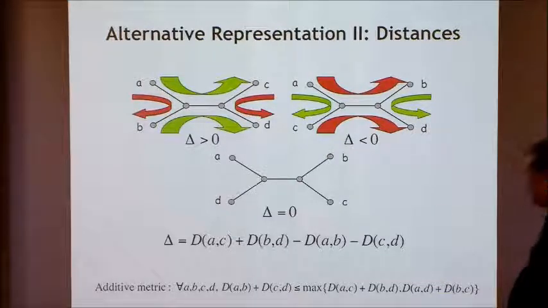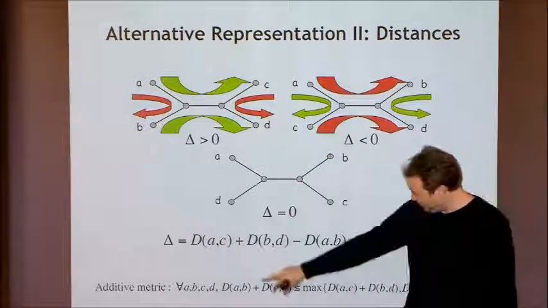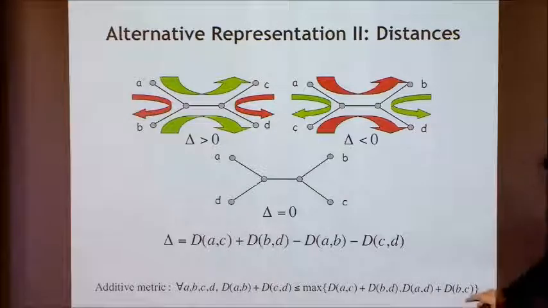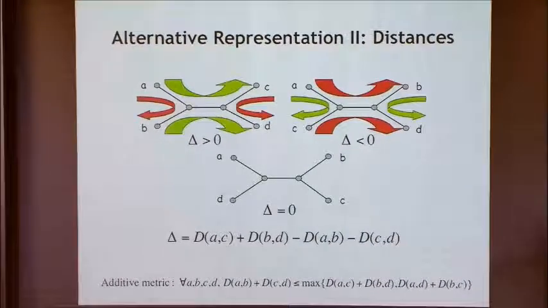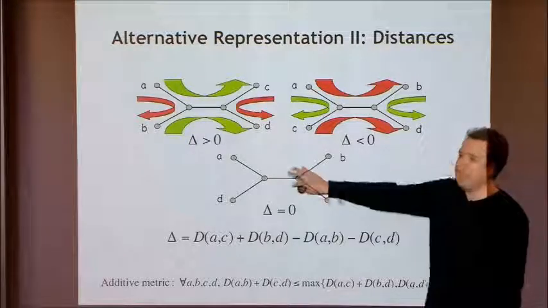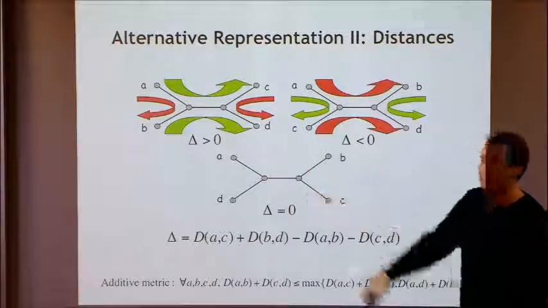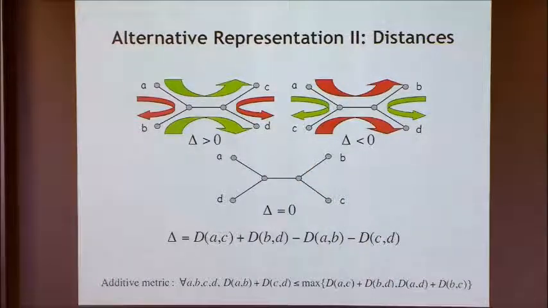Satisfies the triangle inequality and so on. It's a special kind of metric called an additive metric in general. It satisfies this set of inequalities here at the bottom. And again, it has this nice, neat property that it's invertible. If I give you an additive metric on a finite set, well, there's a unique tree and set of edge weights, up to potentially some degeneracies, that outputs the same metric again.